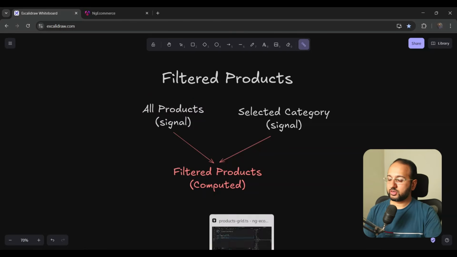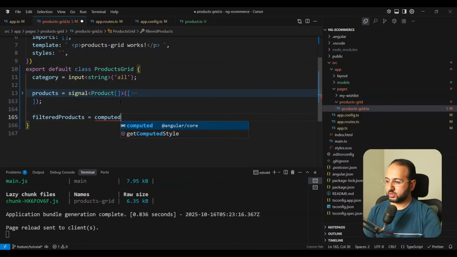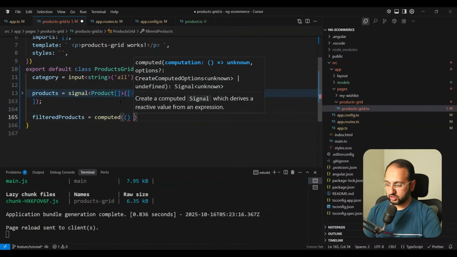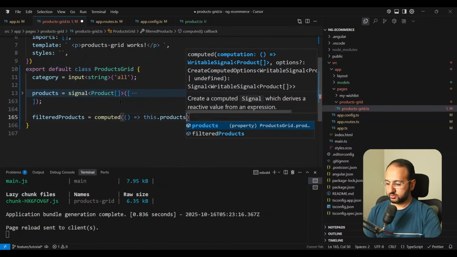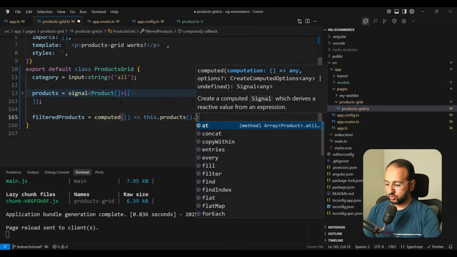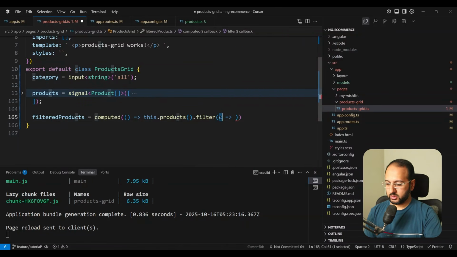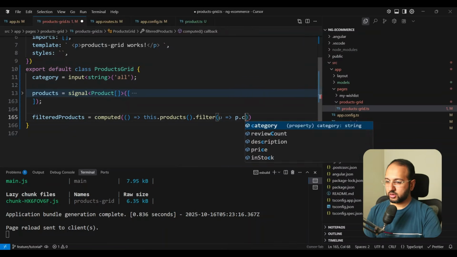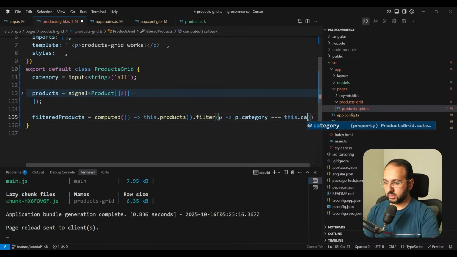All right, so how do we create a filtered products here like this? So we're going to do filteredProducts and computed. Now this is basically a function, and it's really simple. We are going to see this.products, the value of the signal, and we're going to do filter and see, or in fact we should do p, because this is a product, p.category equals to, and let's do this.category.